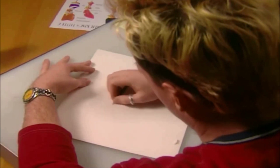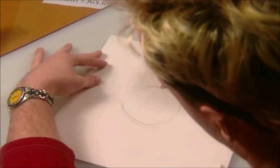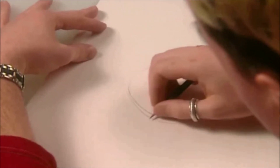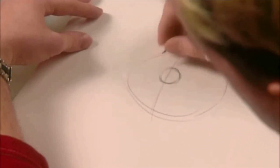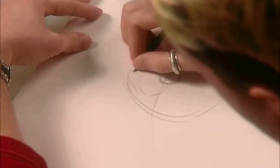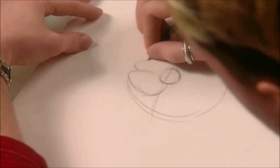She's just kind of a circle that's a little bit narrower on the top, so it's slightly teardrop shaped. A little over halfway up, we'll draw our eye line where our eyes will sit and put her nose. And then her eyes go almost all the way to the top of her head, and again they're a similar shape as her body, kind of a rounded teardrop shape.